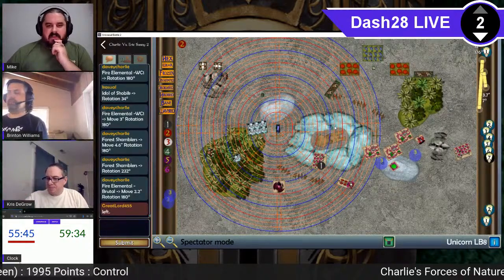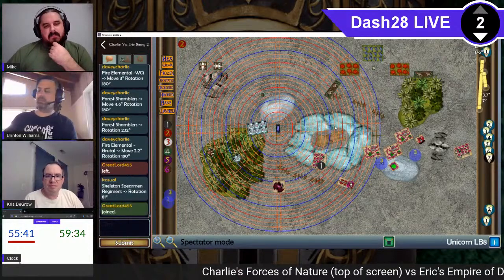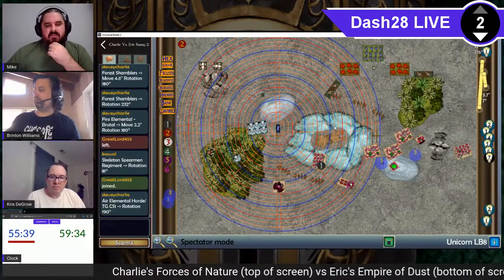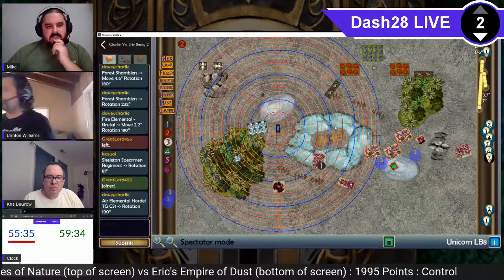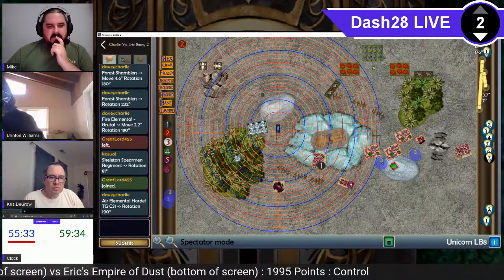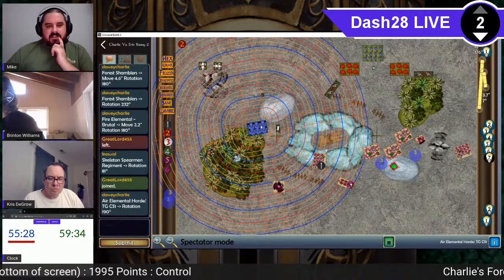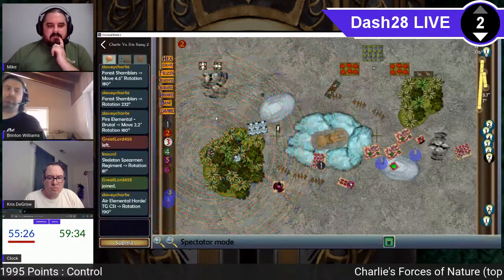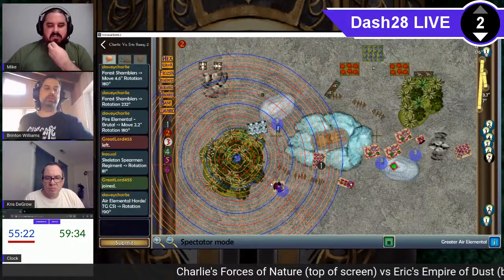Interesting. But I mean, he has been playing the unicorn kind of sort of as bait. Right. So it's not surprising that he moved it up just into charge range. Normally you would look at that and think it might be a mistake, but he might just be trying to bait them out so he can surge his air elemental horde into them and hit them with the beast of nature. And then throw your greater air elemental into Apophis to ground him or something like that.